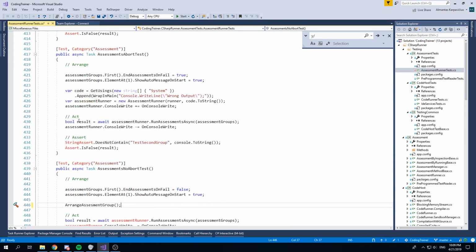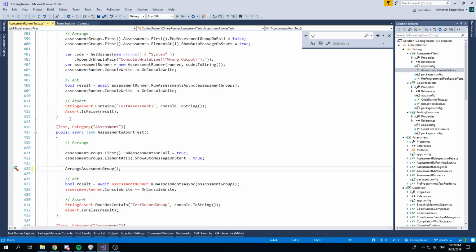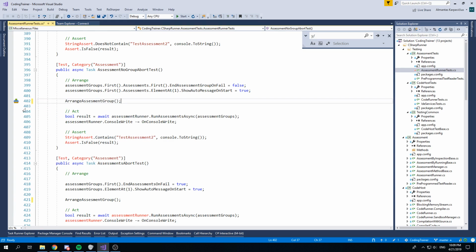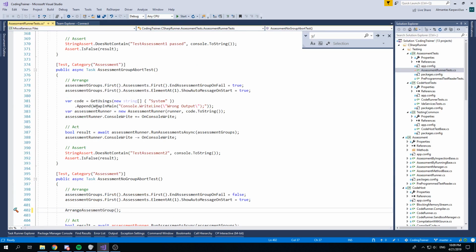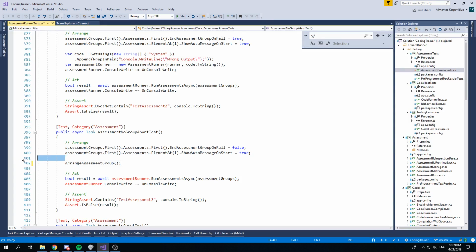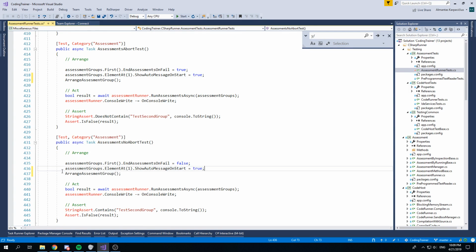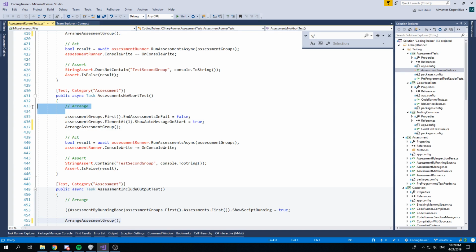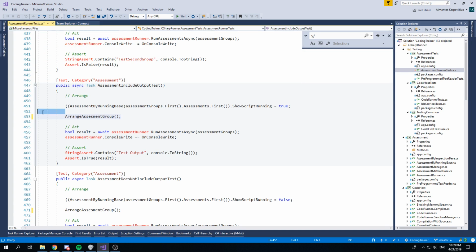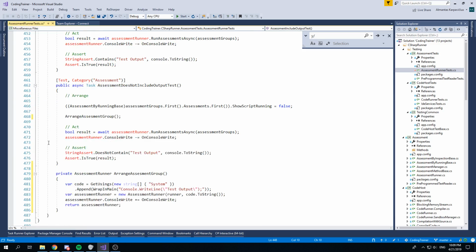So we basically remove this duplicate block. And we can combine this, as this is the same thing for arrange. Combine, we combine, we combine.